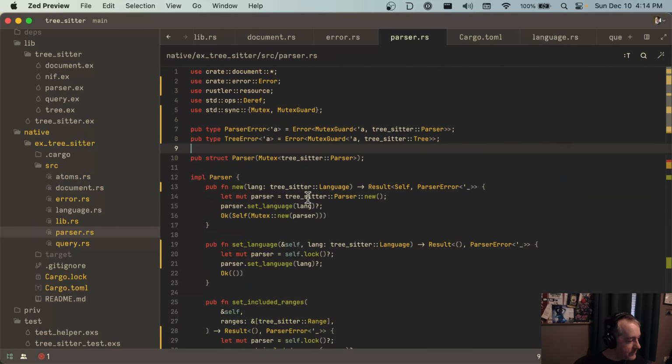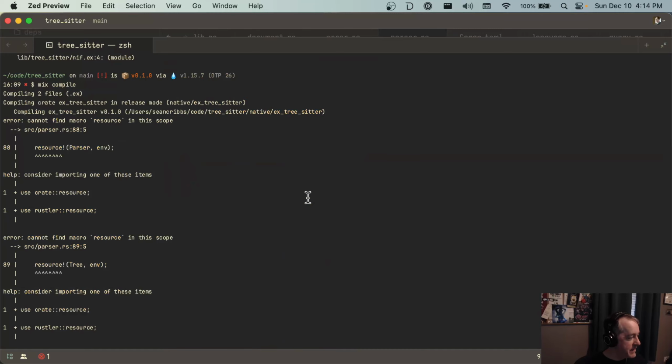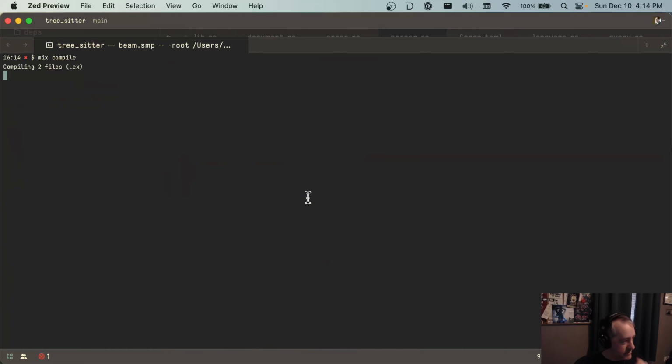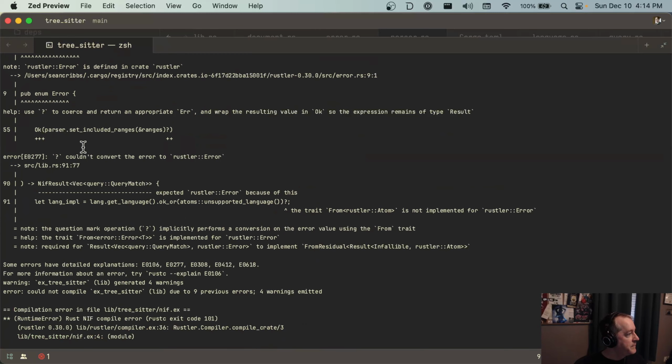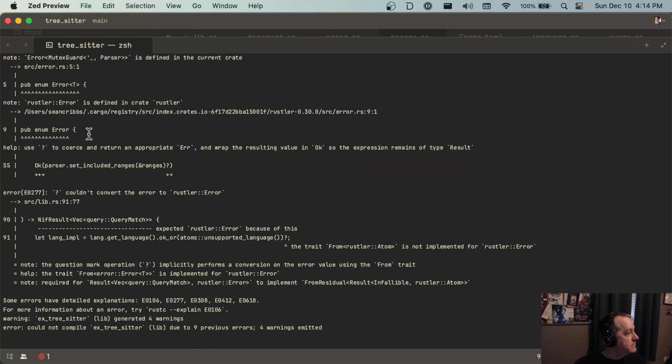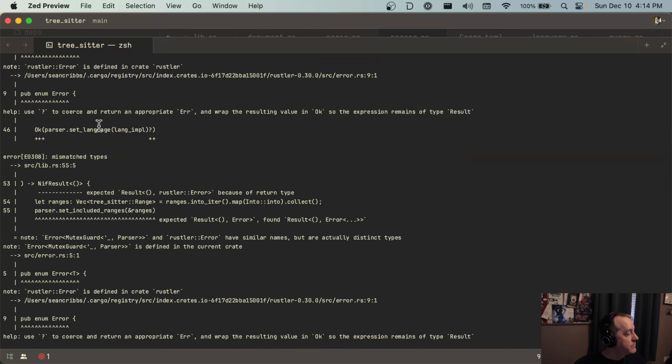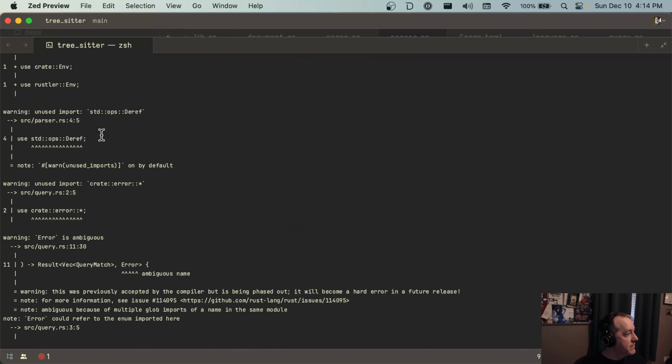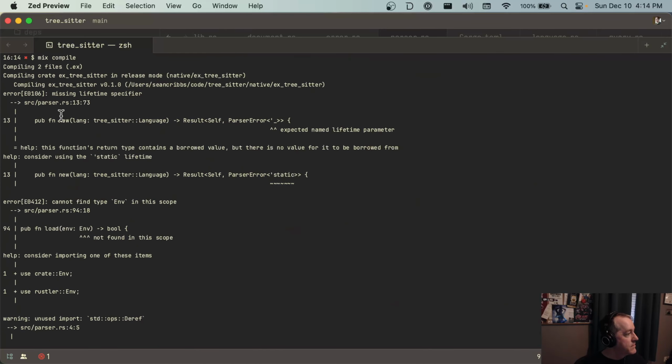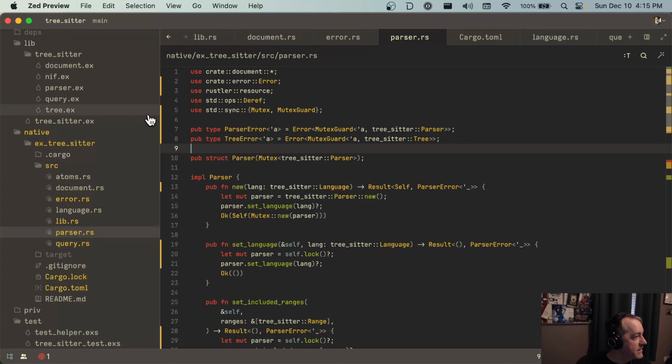Okay. Let's see if this compiles now. We're going to get some other interesting errors, I'm sure. Okay, so we're having some import conflicts. So we're missing a lifetime parameter. Okay. And it's saying use the static lifetime.